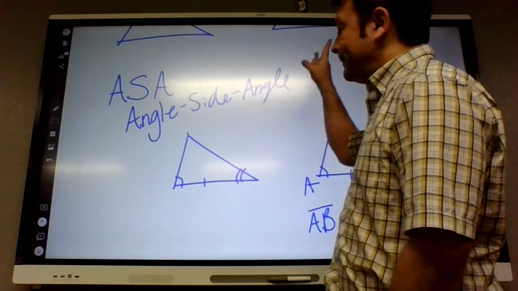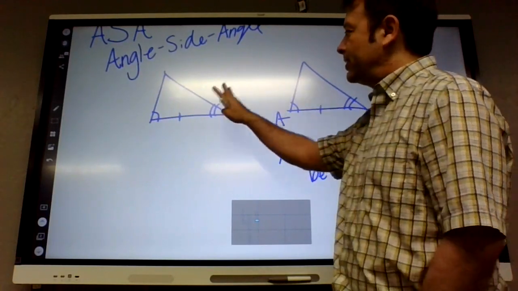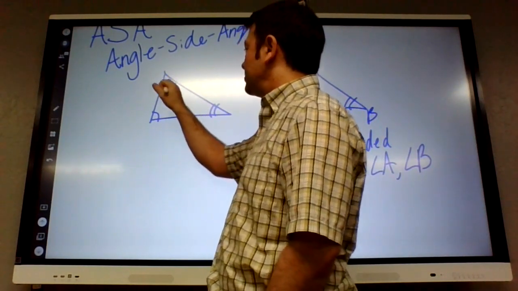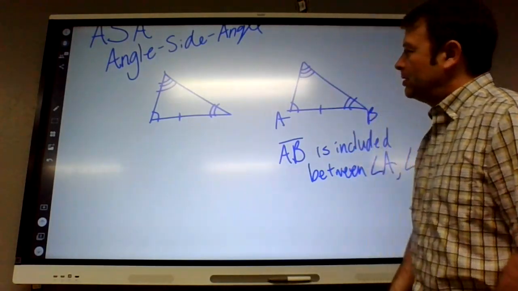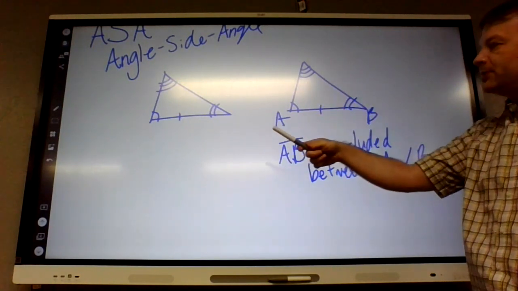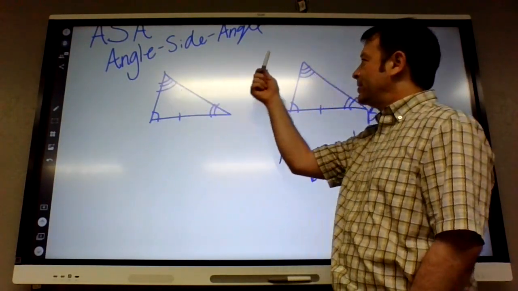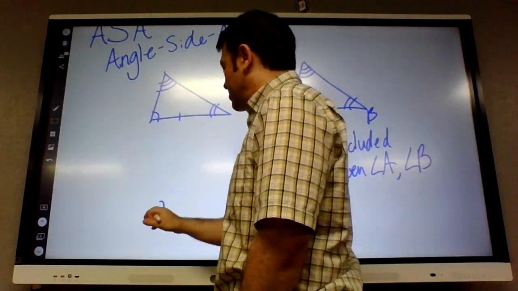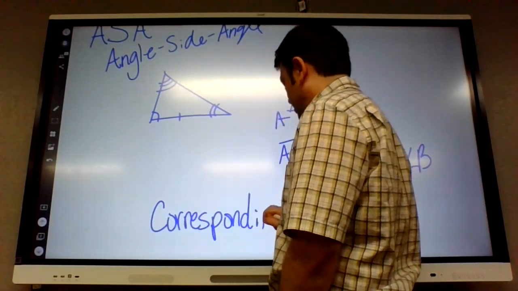There's something else I was going to say. Right now we know these two triangles are congruent, right? So how do I know that these two angles are congruent? If I know the triangles are congruent, then any corresponding parts have to be congruent. These two triangles are congruent by angle side angle. Therefore, these two angles would have to be the same as well because they are corresponding parts of congruent triangles, which are congruent.